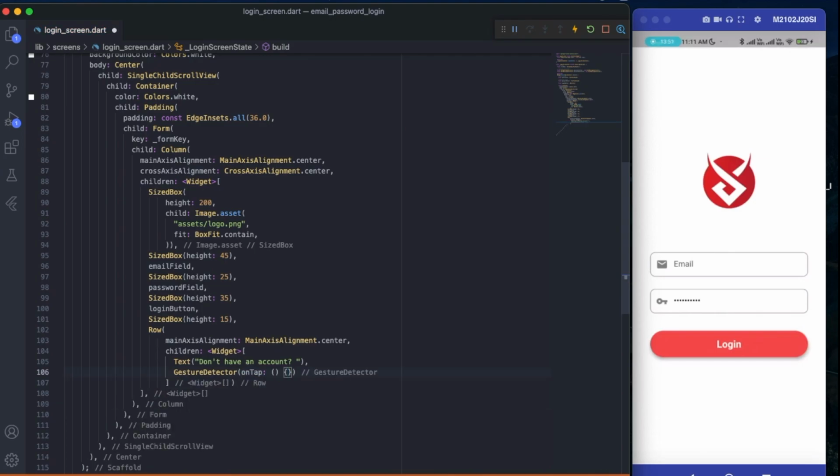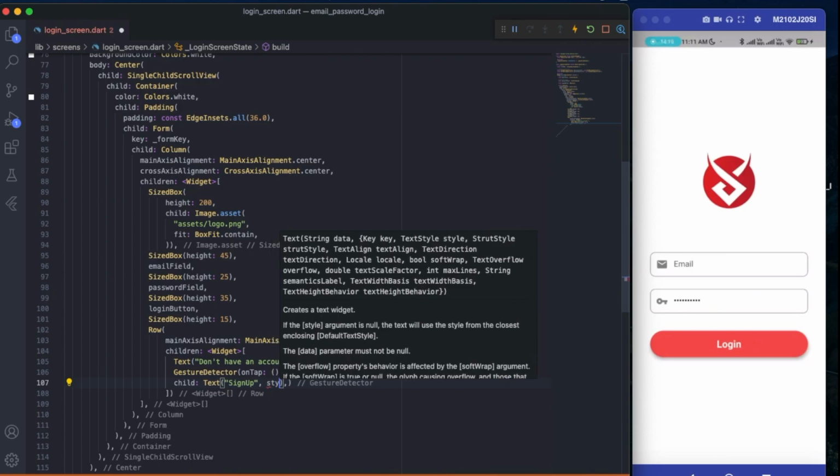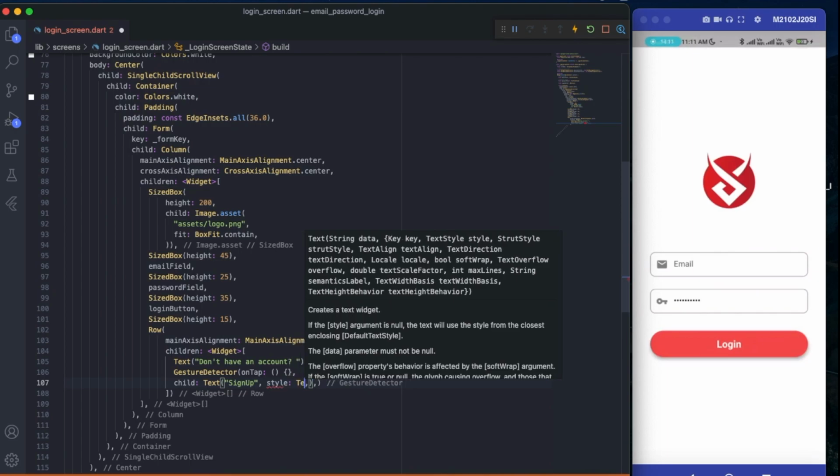Let me just go and write it here, and then the child would be of text. I will write sign up. We'll provide some value to this text.